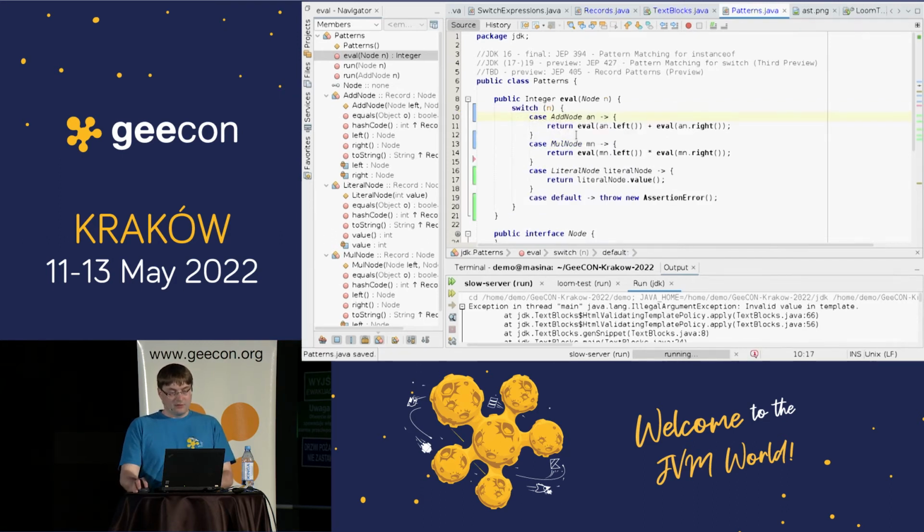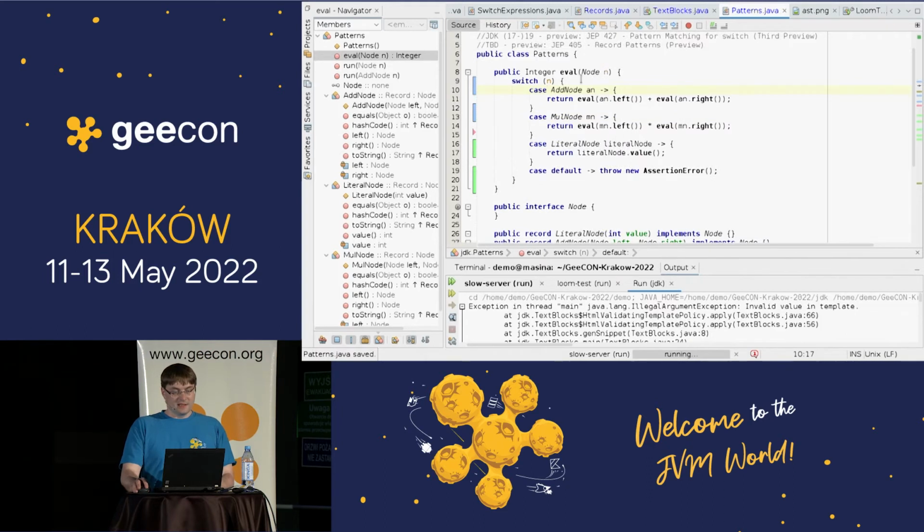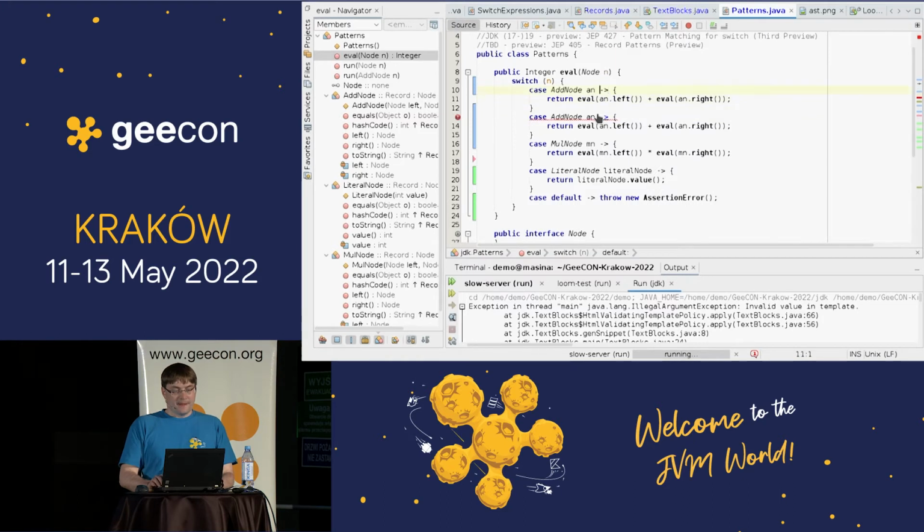And what we can do is basically this. The meaning is the same as for the ifs: if n is an at node, then we will run this expression and return the value. And this is, I think, nicer than it was before. But there is one more related aspect to this feature, and that is guards. So we can add additional conditions on the patterns, or on the cases, more exactly.